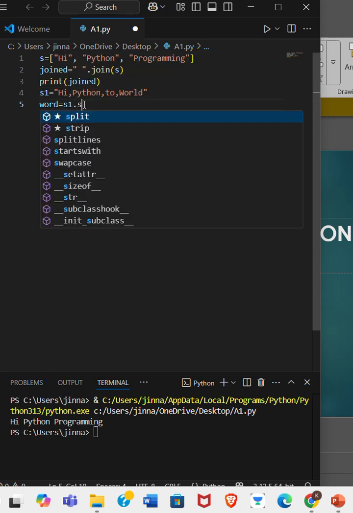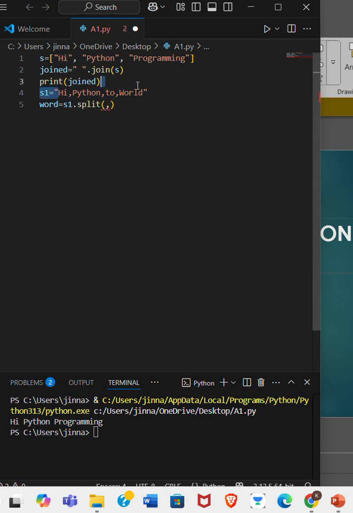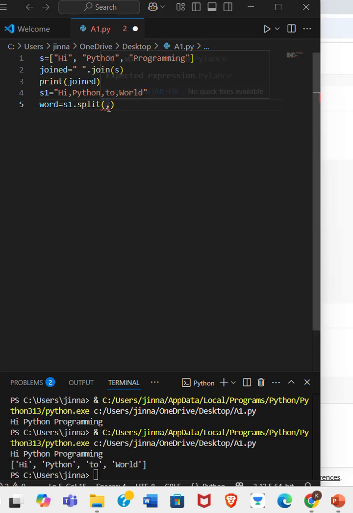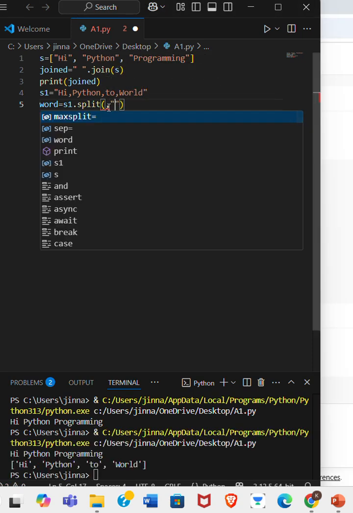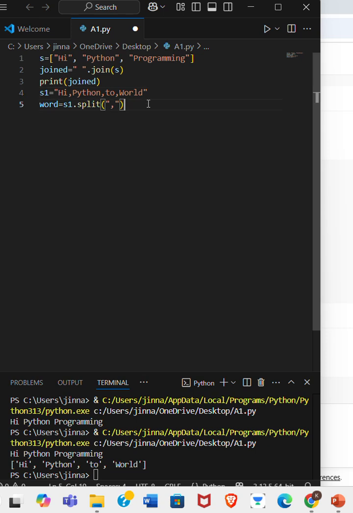I'm going to use my split function, use the brackets, and from where you want to break the word, from the comma. If you see any common pattern, just observe the pattern. Okay, and it's giving me some error. Let's check it out. So actually we haven't used the double quotation here, that's why it was showing us an error. You can also do one thing, because if you observe the pattern, the comma is separating the whole sentence.